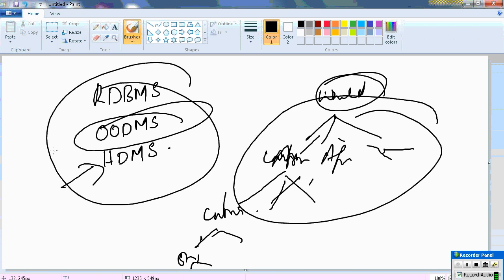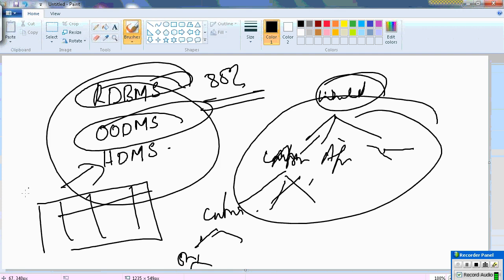The last one is called the Relational Database Management System. This is used approximately 80% in the world. Okay, this is what all of us will be following. Whenever I say relation, it means it is like a table. Okay, all the information is stored in the form of tables.